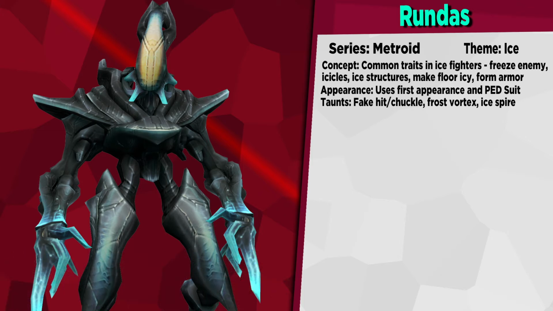You'd also get his cool personality across with his taunts, faking an attack with a short chuckle, creating a frost vortex around his weapon that bursts into snow, and rising a little off the ground surrounded in an ice spire. But let's actually get into his moveset and how he fits the theme. Rundas would feel close enough to Samus except faster in movement and attack speed.